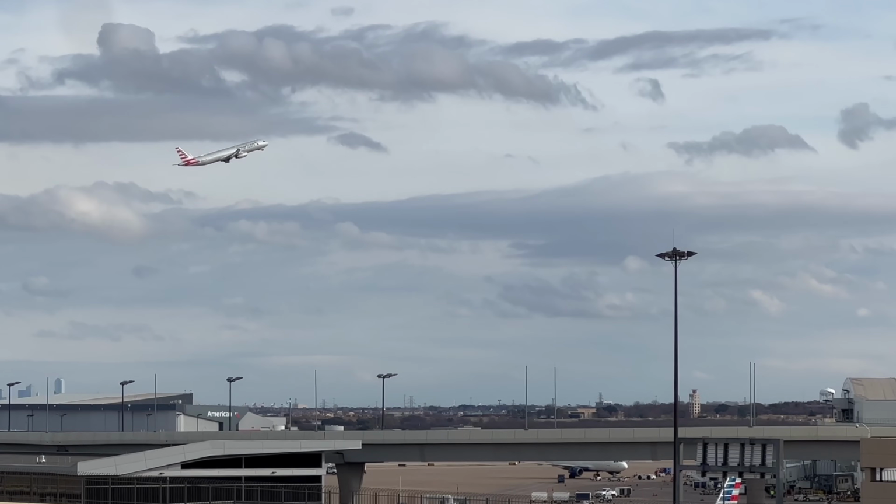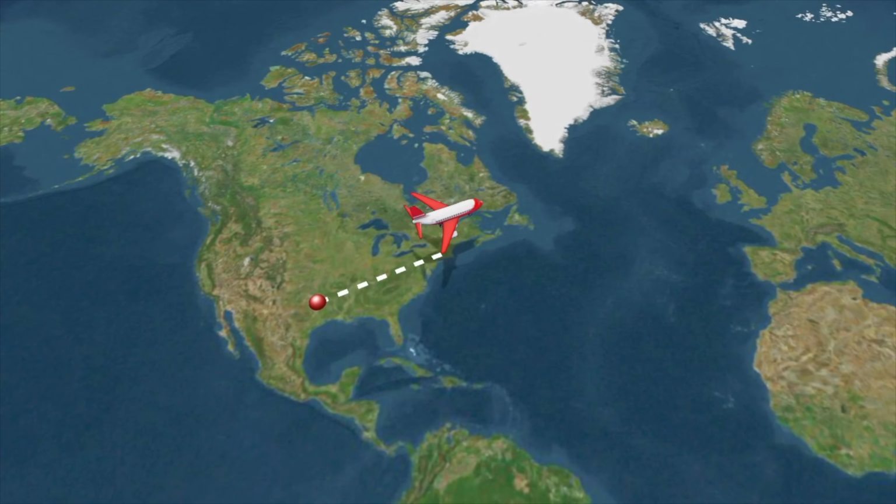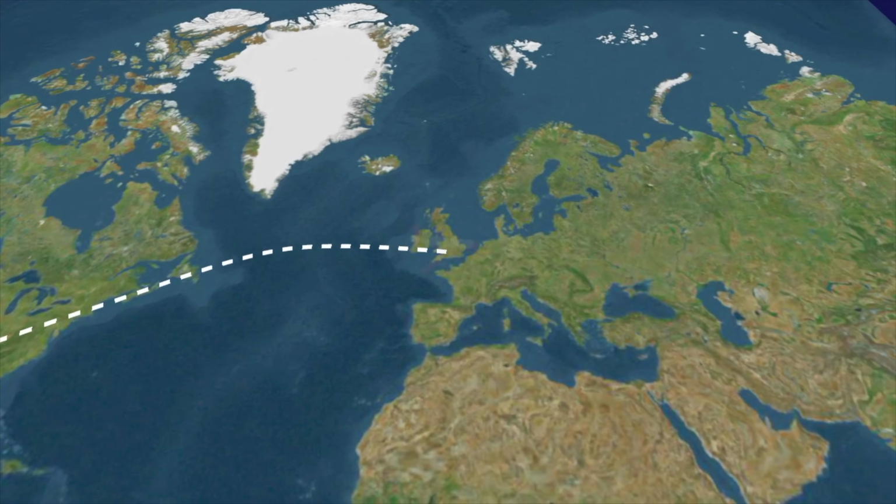Today is a really special adventure. A couple of firsts. An airline I've never flown on and a true first class. I'm in Dallas-Fort Worth Airport, and today I will be taking you on British Airways A380 first class. Let's head in, get checked in, see what it's all about. Today's journey will take us about 4,600 miles and 9 hours gate to gate.